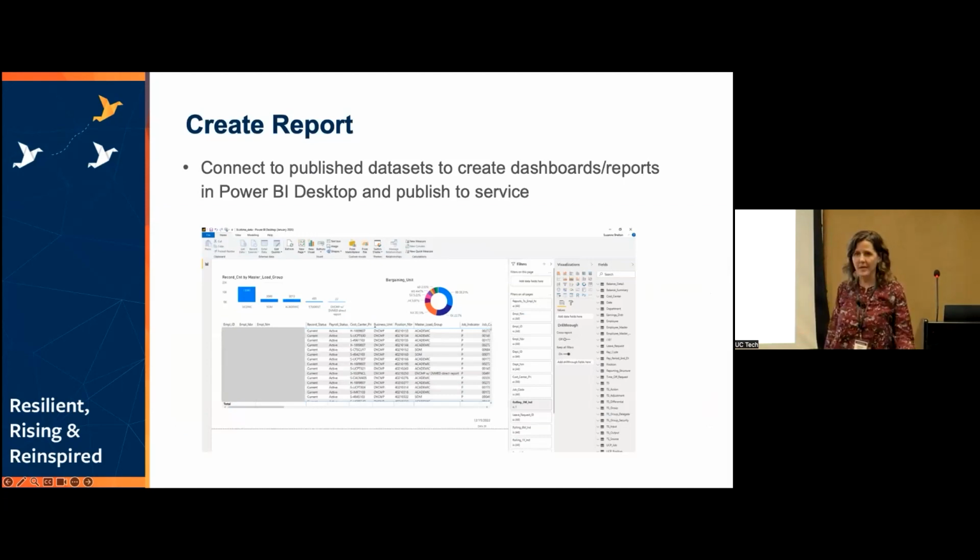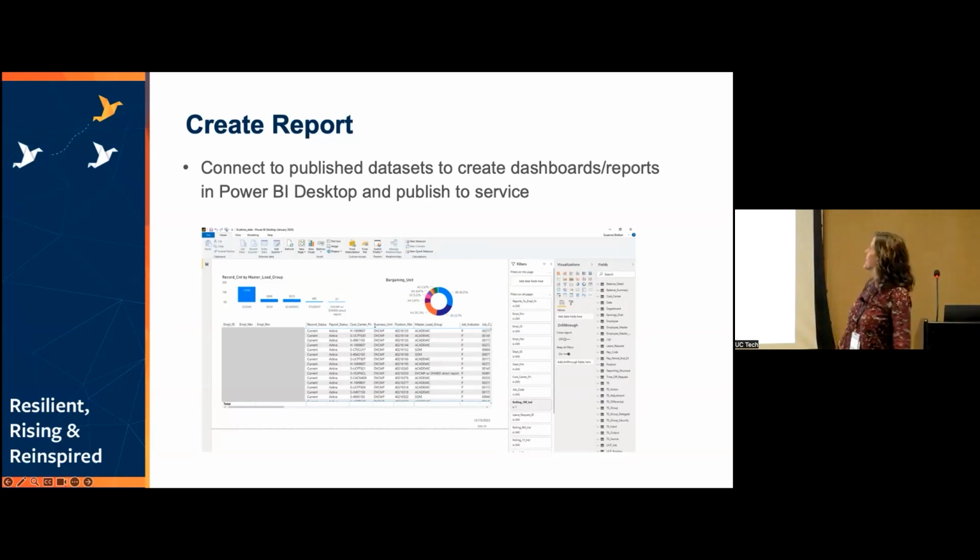So now you have your data set in the cloud. It's secure. You're ready to start creating reports. And this is literally the last step. It's the easiest step. It is drag and drop. You do it in Power BI desktop, connect to your data source in the cloud, and you just pull the attributes onto your report. So you can see, here's my EcoTime data model. I have all these different objects available, and it's just drag and drop. It's really easy. You can set up your widgets, get it formatted the way you want it. And then just like you did with the data sets, the user just clicks save and you publish it. And that's the end of the road.